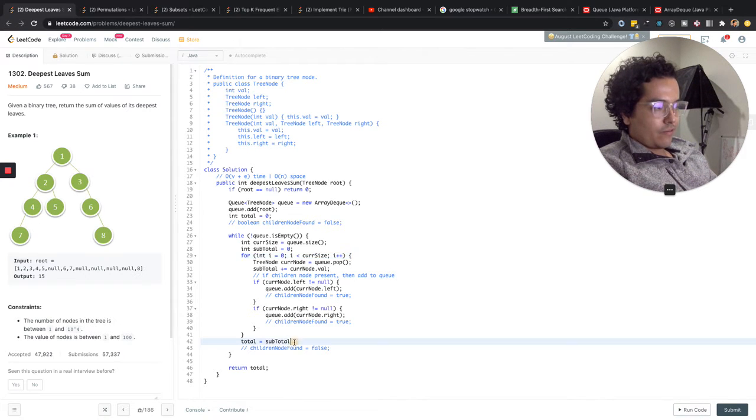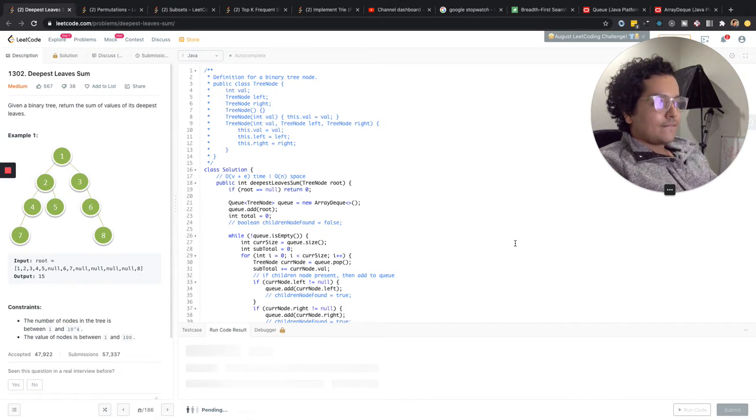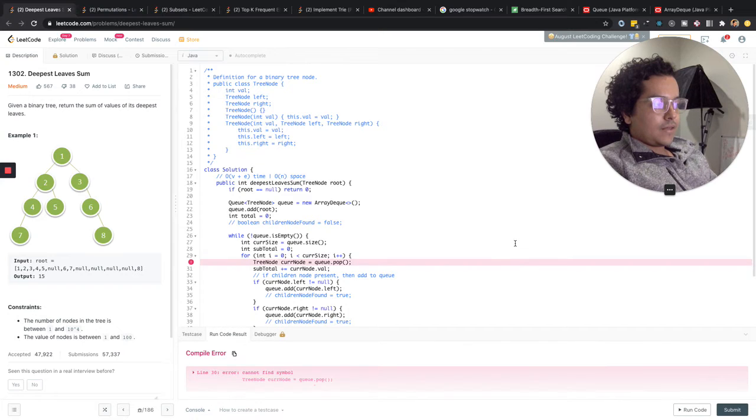Oh, and I forgot to add a semicolon. I think this should run, especially since we changed the tree node type here. Yeah, and we are returning integer, so let's do that. Did I type this wrong? Q.pop. Okay, so we're adding root.